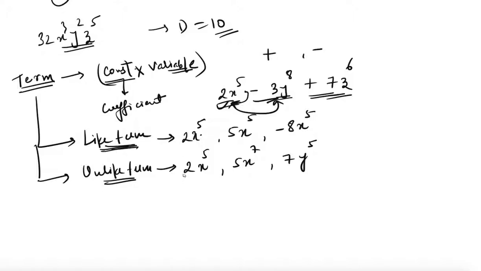Always remember that though you can multiply a like term and an unlike term, you can never add or subtract unlike terms. In order to do addition and subtraction, two terms should always be like terms. That is, the operation of addition and subtraction can only be performed on like terms itself. So I think you have a pretty clear picture what do you mean by like and unlike terms and what do you mean by degree. So in the next video, we'll be seeing the different types of polynomial, different classifications of polynomial based on degrees and terms.